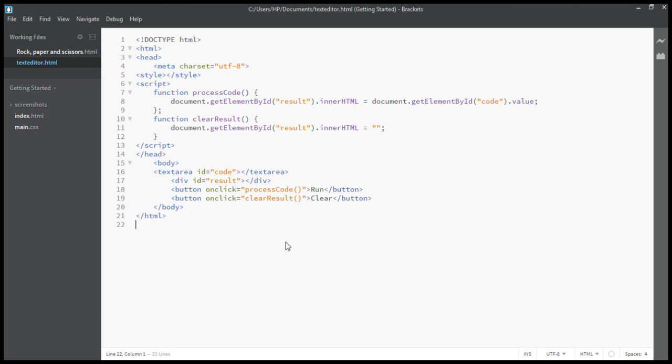Basically, that's all you need to know about creating the skeleton of a mini code editor. But if you really want to get into depth and make yours professional, you'd have to create style tags where you can style your work, and add more effort into designing it. Maybe add more buttons, word counts, which can be done using the dot length keyword and things like that.